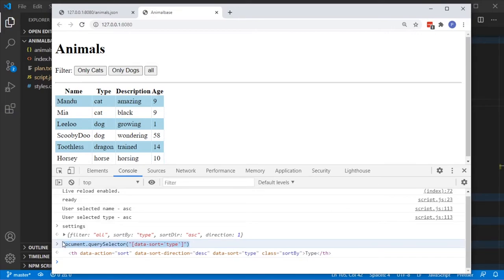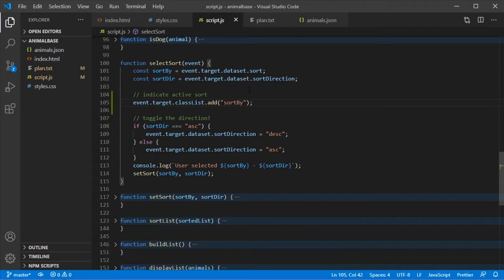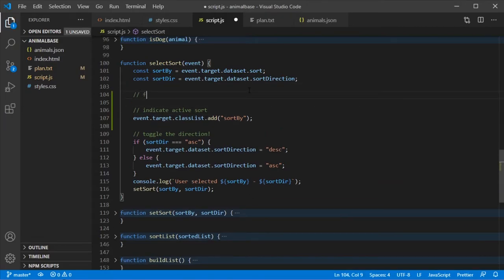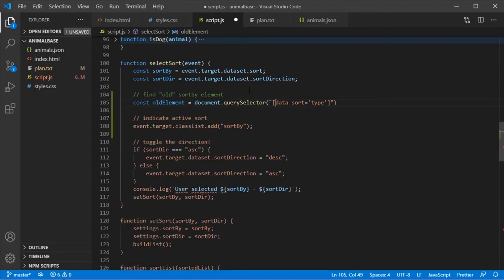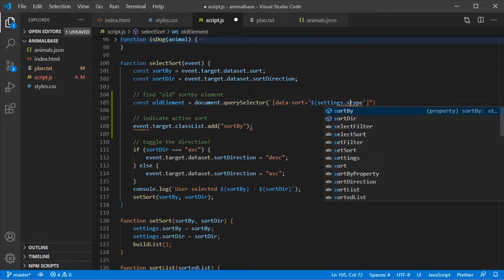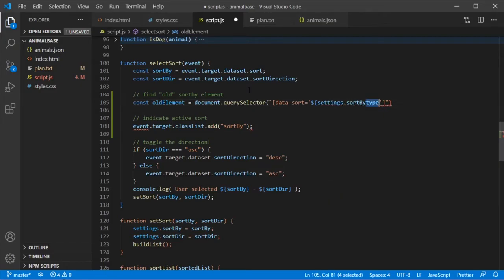So let's copy this into here, find old sort by element, const oldElement. That would be this one, but it wouldn't be type here. It would need to be settings.sortBy, and then I need a backtick like that.